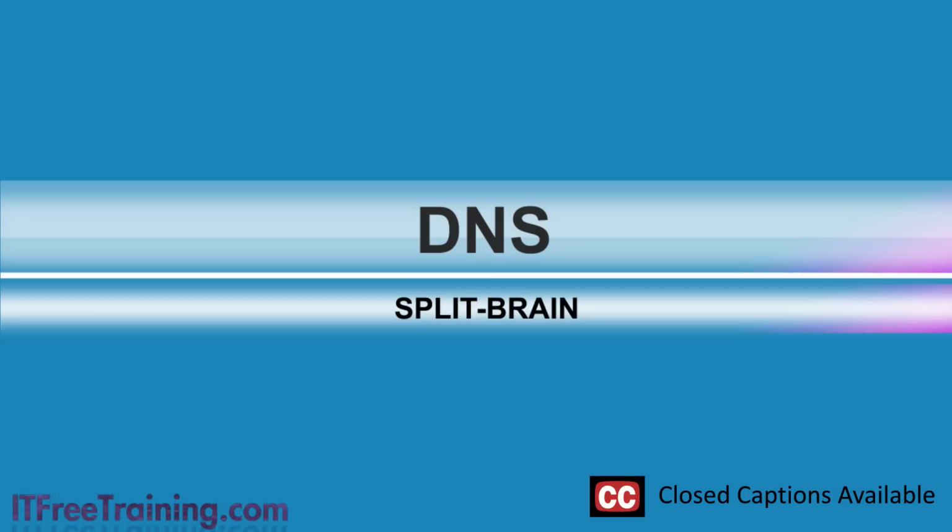Split Brain DNS is when you use the same DNS name for your internal network as your external clients, rather than using a different DNS name. For example, it is common practice to use an external address ending in .com for external clients and .local for internal clients. This video looks at how you would set up a network using the same DNS for internal and external called Split Brain, and the problems you may have if you use this approach.